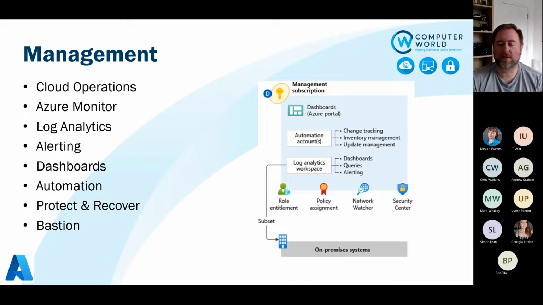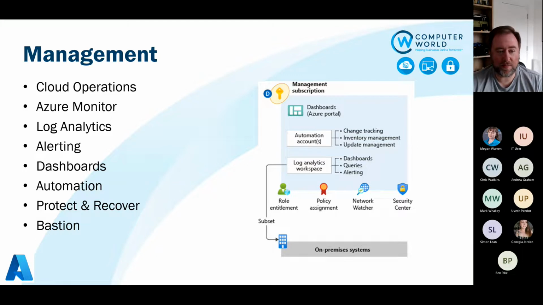Moving on to the management. So managing Azure is going to be slightly different than on-premises. So there's going to be different tooling available around monitoring and alerting. So the processes we've got in place at the moment to manage our on-prem workloads may need to be changed as we move workloads into the cloud. So it's important to understand which teams will need to receive things like alert notifications, or do we have an existing service management tool that we need to integrate into?